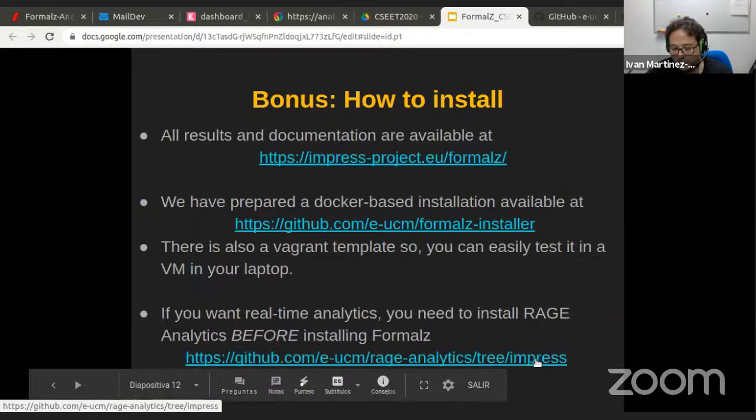So you need to install this specific branch that is also container based, so it is not too complicated to install and to follow the instructions.